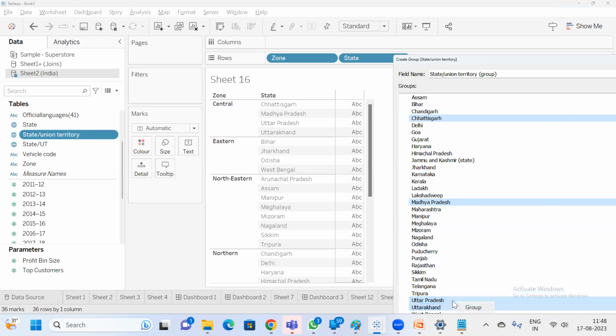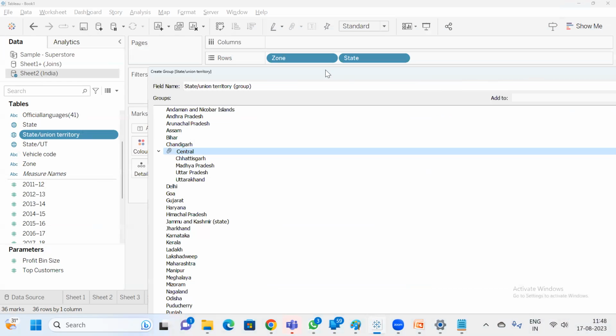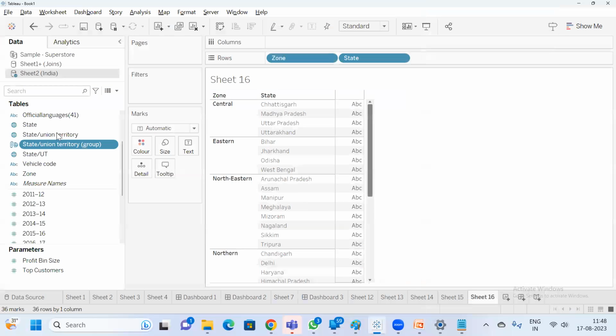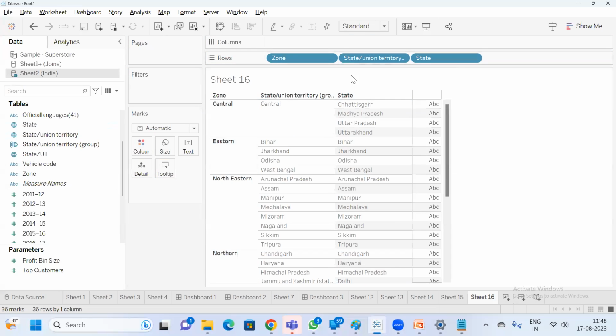You can directly right click and create a group and name it as central. Like this we can make a group if it is not directly available in the database. You can see we have made a similar type of grouping. This we have to do manually.